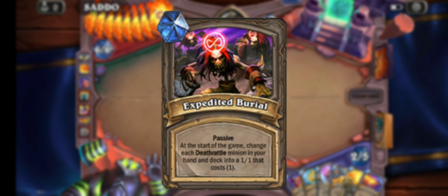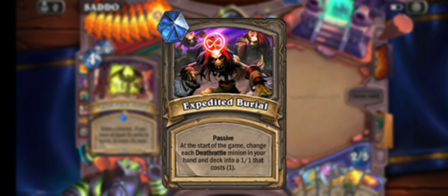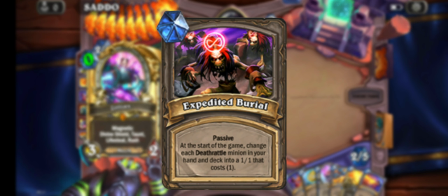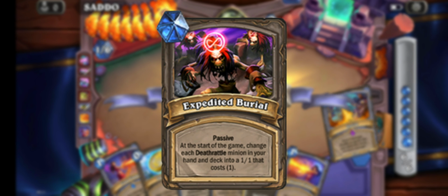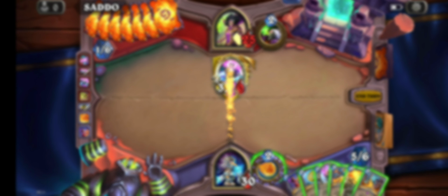Next we have the Pool 2 treasures. First one is Expedited Burial. This passive turns all your Deathrattle minions into 1/1s that cost 1 mana. This buffs hunters significantly since they mostly rely on Deathrattles and have the hero power to activate one. You can play Zixor turn 1 and activate its Deathrattle with the hero power, or play crazy Deathrattle, Leper Gnome decks. If you get this passive, always choose it and stack up some good Deathrattles. That way, a 12-win streak is not impossible anymore.